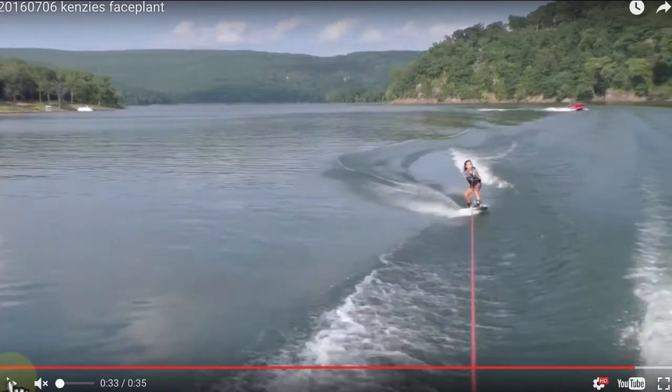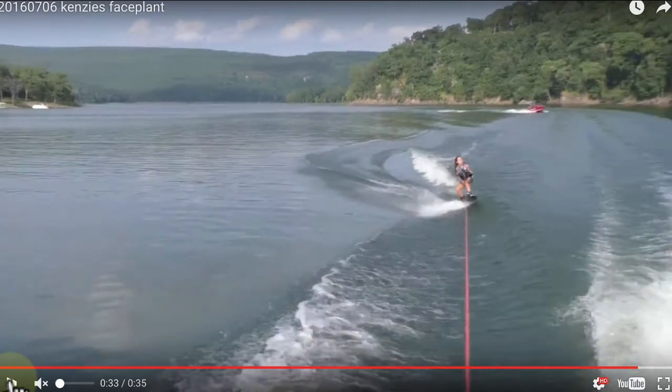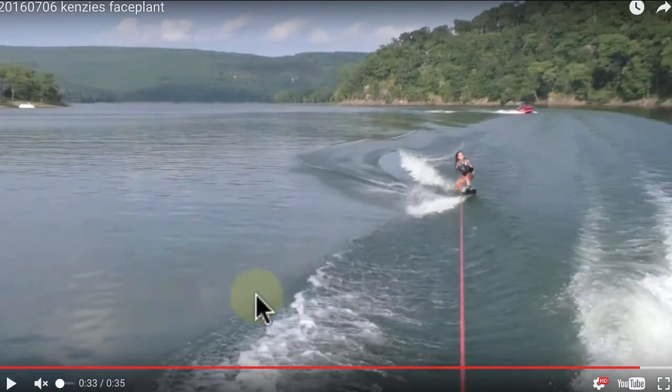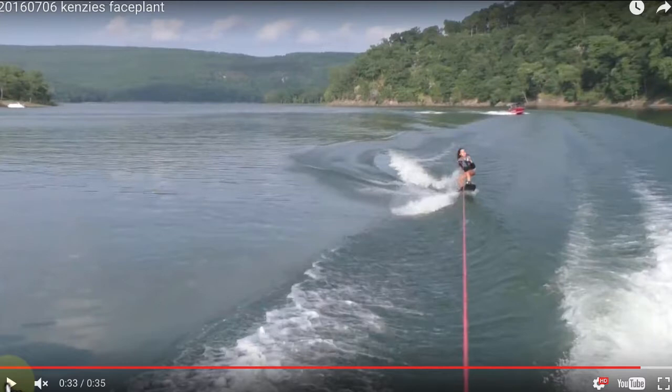So as she edges up the wake here, you'll see she starts to absorb more with her legs. And then as she does, the wake is starting to push pretty hard, and her arms are starting to come forward even more, which pulls her chest forward.